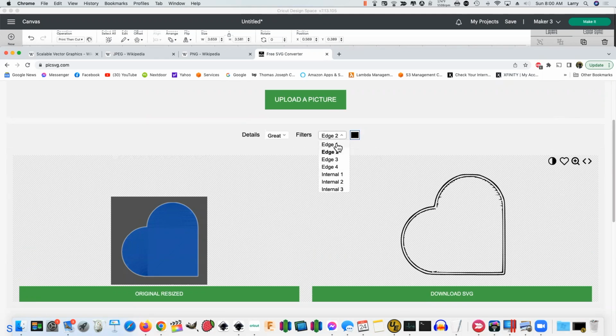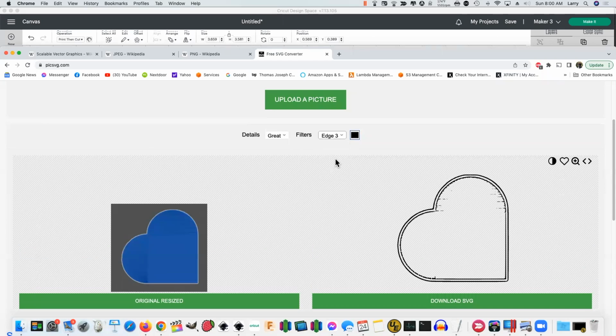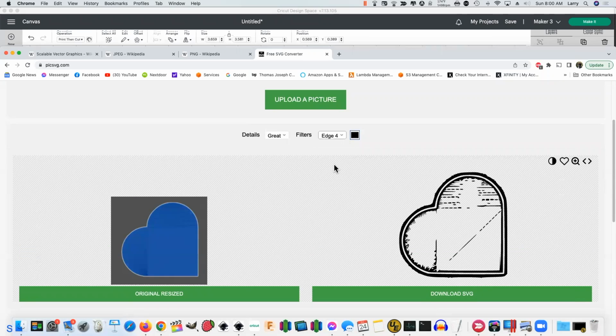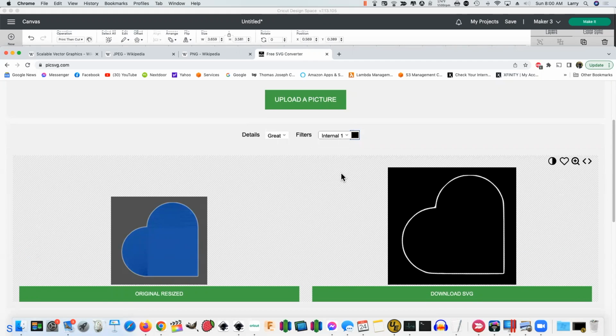We can probably see if we can do something different with a different edge selection. Or internal. That might be better. Let's try internal 2.